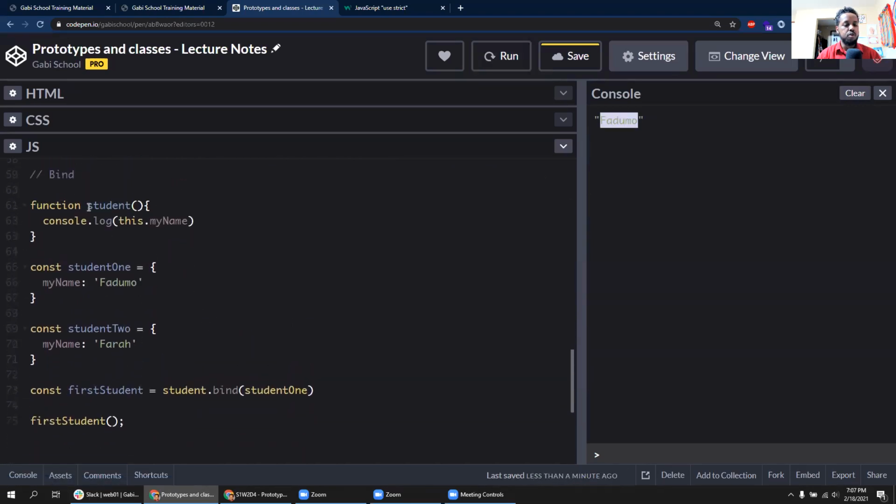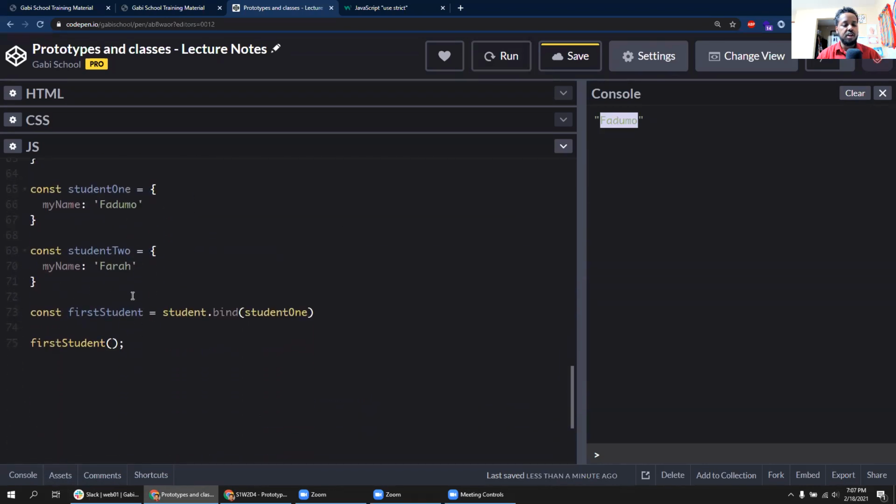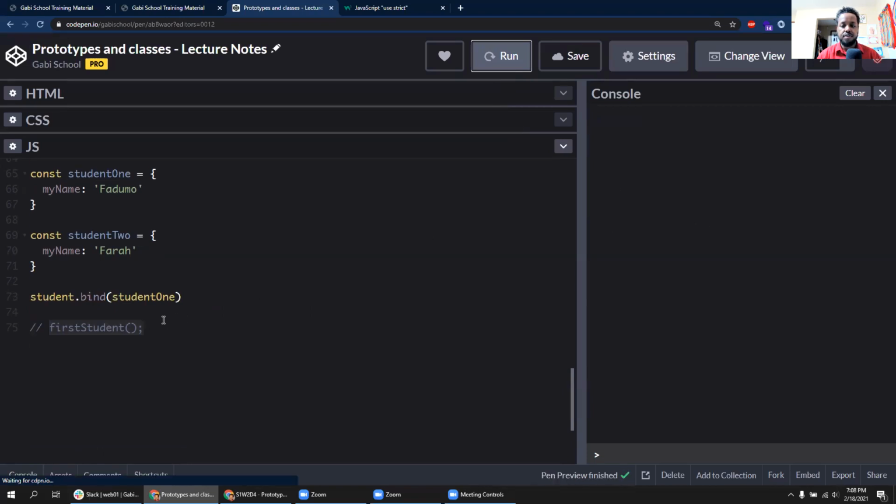So that's the only difference between bind and call, is that with bind, you save the function in a variable. So this will not work. If you try this, that will not work from what I remember. So if you run this, it will give you an error. It will not even do anything because you're not even invoking. Yeah. Any questions so far?